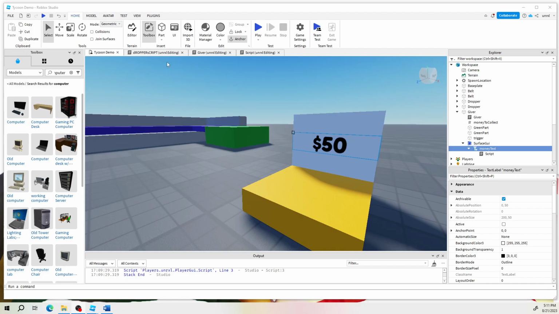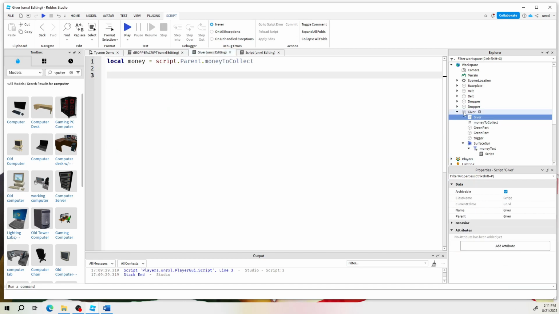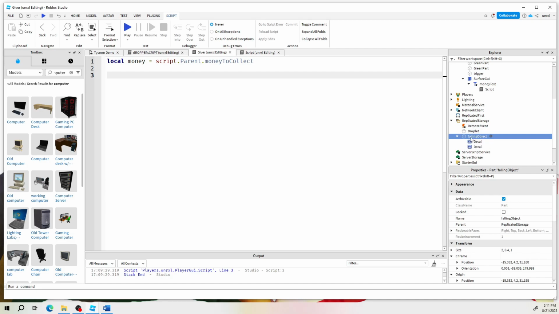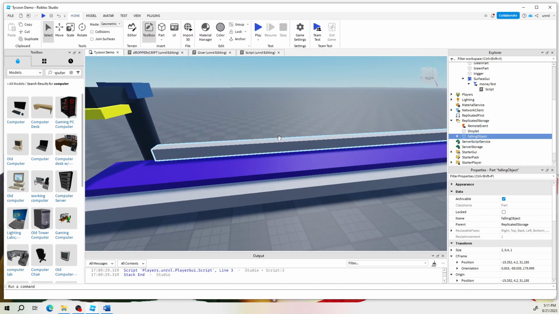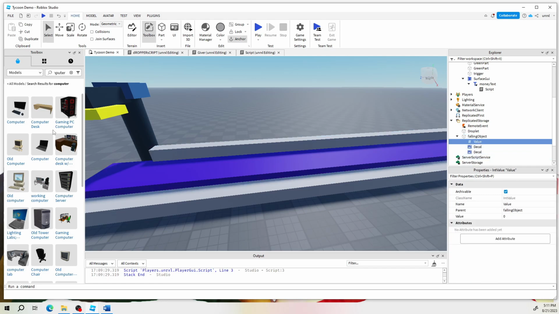All right, so stay with me. Don't let me lose you in this part. Giver. This is our giver script. Remember, the things that we're spawning in, we're thinking ahead again, the fallen object as always. What if we want certain ones to give us more money than the others, right? What we're gonna do is simply add to the replicated storage, fallen object, the little thing that we're spawning in, an integer value. So it has a little integer value on it.